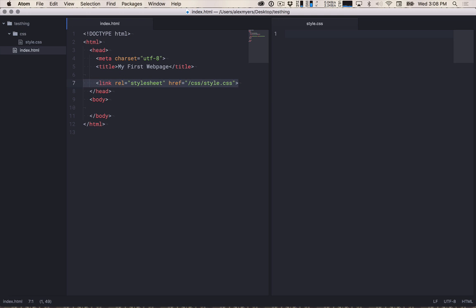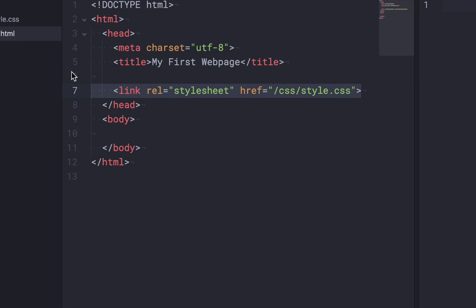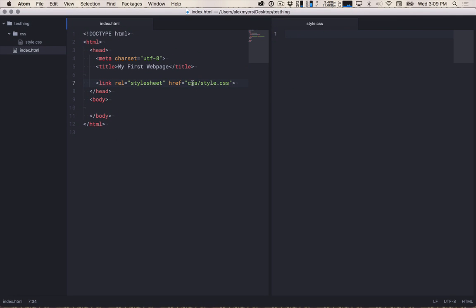This is the basic bit that you need, this line 7. Link, rel or relation style sheet, href hypertext reference. This is just that path. Remember we talked about relative paths last week. So again, this is a relative path to that file. Whether or not that slash is there is really up to you. It works either way, slash or no slash, it's the same thing. That first slash, you need all your subsequent slashes. I don't like the way it looks with the first slash, so I always take it out.